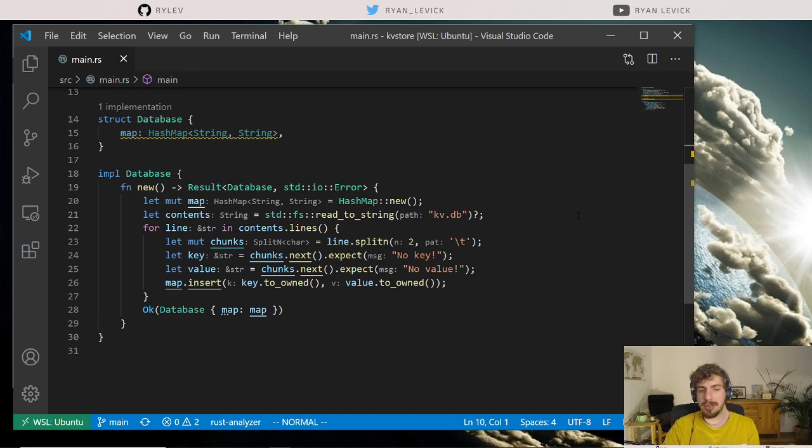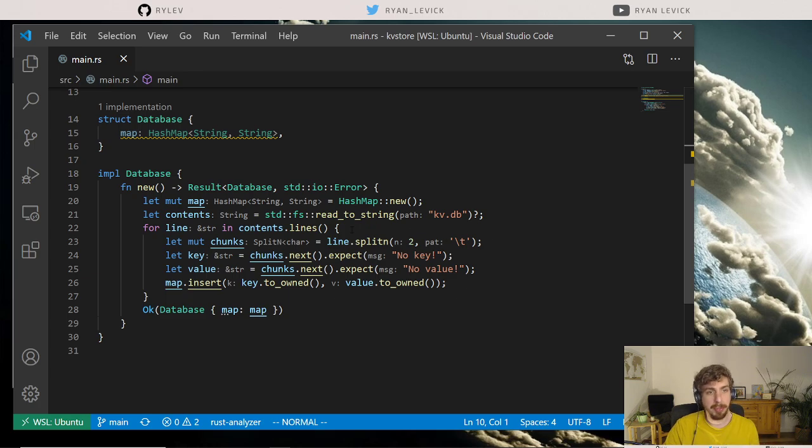And so contents is just a string, a whole string that represents the file, and we call contents.lines, which is a method on string, which gives you an iterator over the lines of that string. And we iterate it using for in. So for each line in contents.lines is how you can read this. And that gives us a line inside of the contents string.